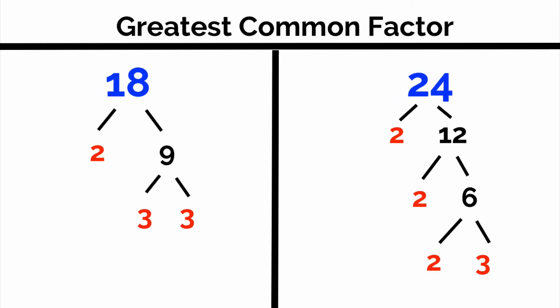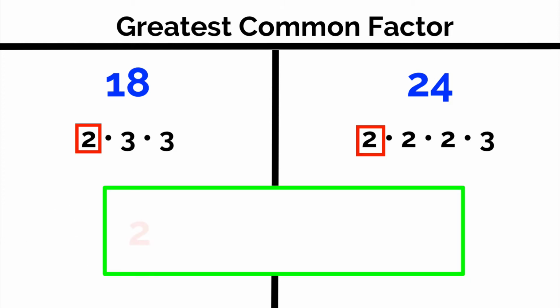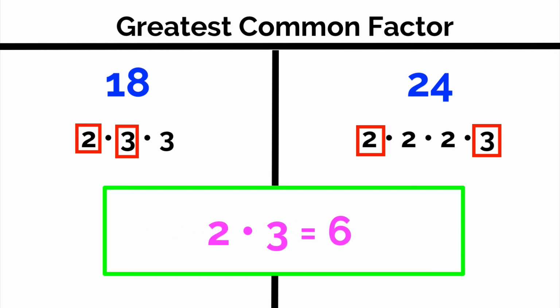We can carry out the prime factorization of both numbers, and that would give us 2 times 3 times 3, and 2 times 2 times 2 times 3. Once we have this, all we do is take all of the numbers that appear in both lists, as many times as they appear in both of the lists, and multiply them together. So this first 2, that's in both, so let's pull that aside. Then this 3, that's also in both, so let's pull that aside as well. Now we are done. Now we take the 2 and 3 we pulled aside and multiply them together to get 6.